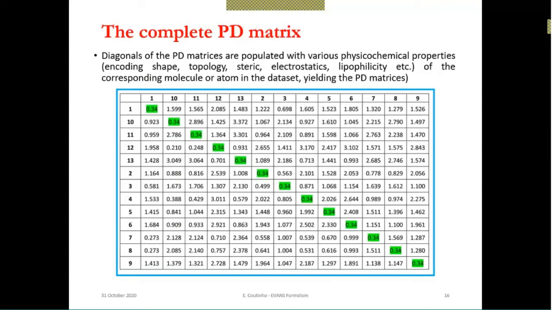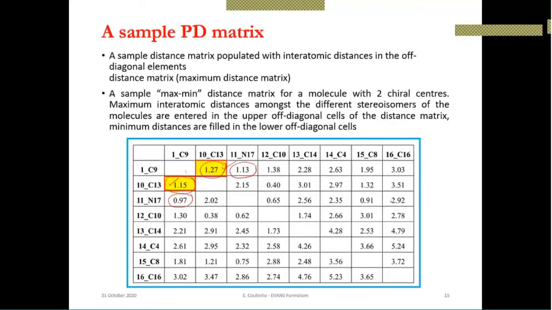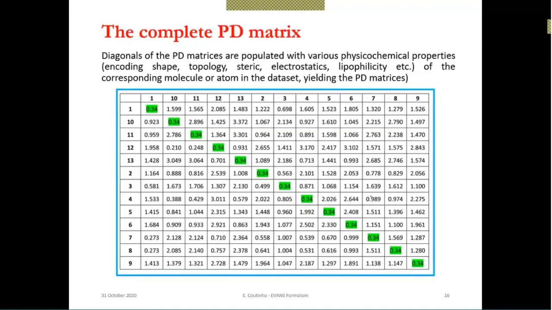We believe that this matrix will be able to capture all those essential attributes of a molecule that can be correlated to pharmacokinetics, pharmacodynamics, and toxicity. For one molecule, you can build a large number of PD matrices. For one matrix, I can fill in the log P. For another matrix, I can fill the diagonal with, for example, the ionization value, or the energy of the molecule, or the HOMO energies, or polarizabilities. I could fill so many properties. So for one molecule, you can have umpteen PD matrices.